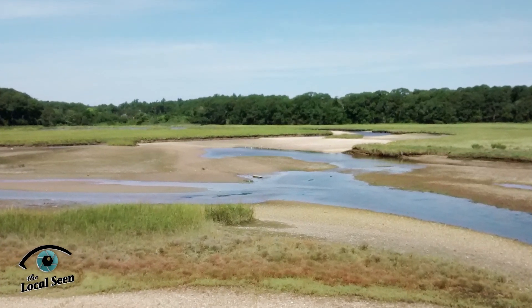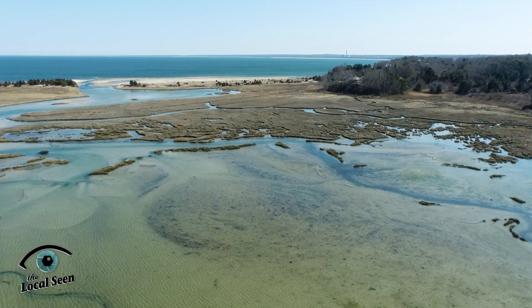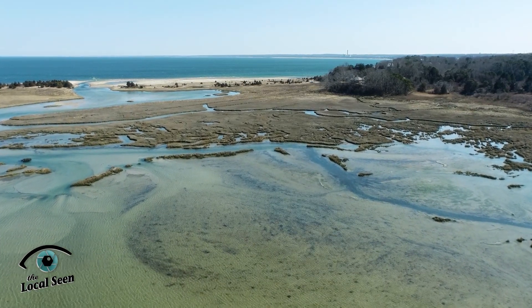One of our neighbors became involved in 2002 and 2003 because the tidal inlet had been blocked and migrated southward 1,500 feet to the point where it had been eroding the coastal bank under his house. If he hadn't addressed it, his house could have potentially fallen over the 40-foot bank onto the beach within a decade. So he got a one-time emergency permit and reopened it in 2003.